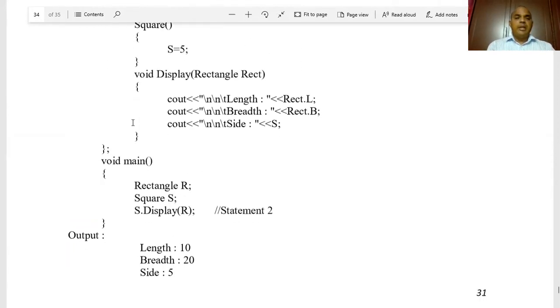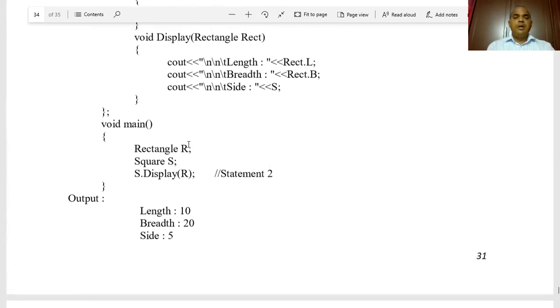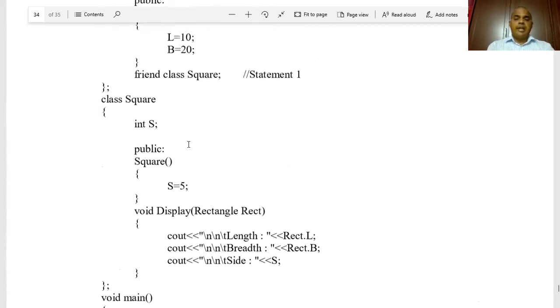Then void display, and in the main function: Rectangle r, Square s, s dot display. So it simply displays the length, breadth and side output values. Clear? Rectangle r creates an object r of the rectangle class.